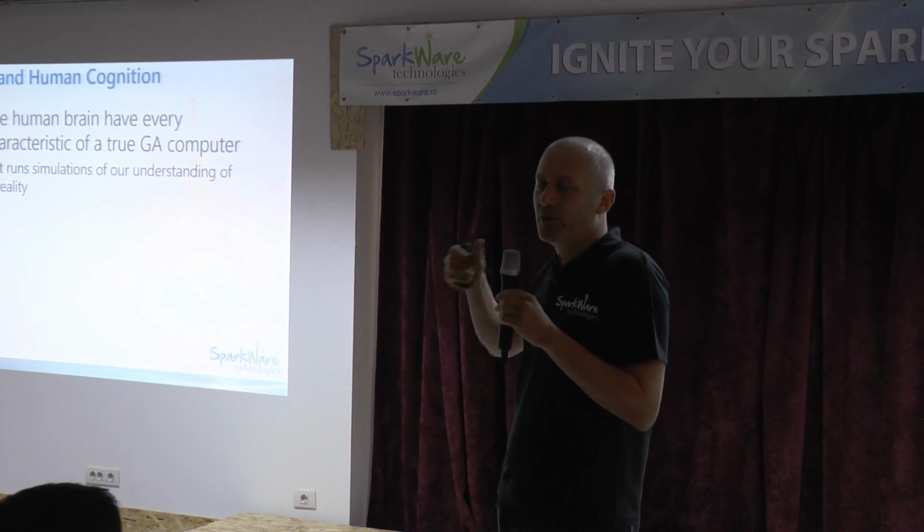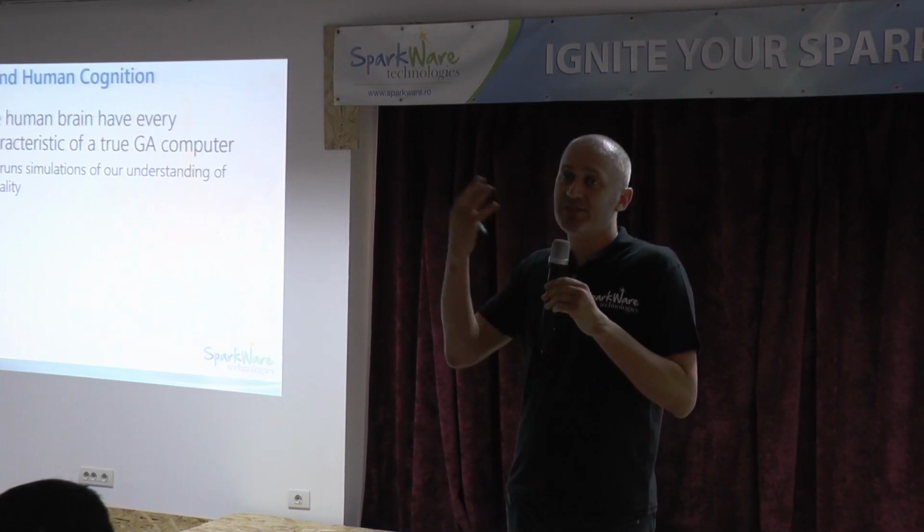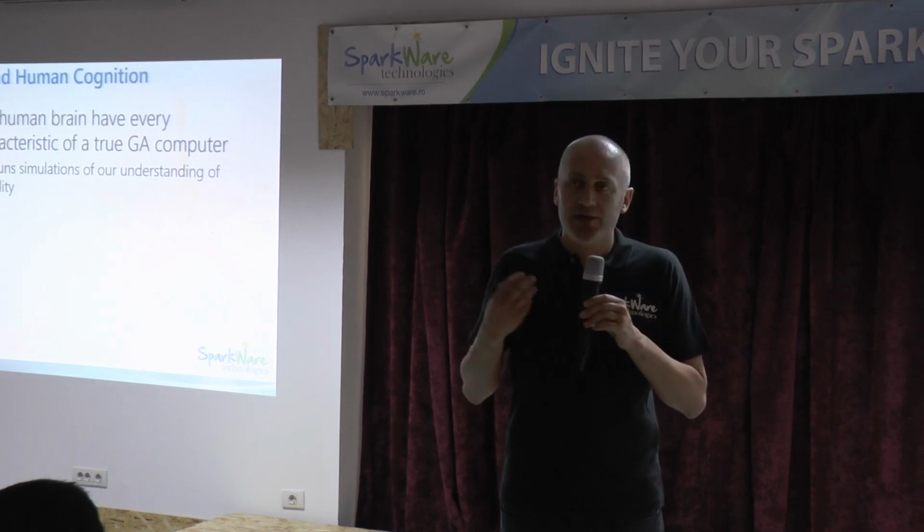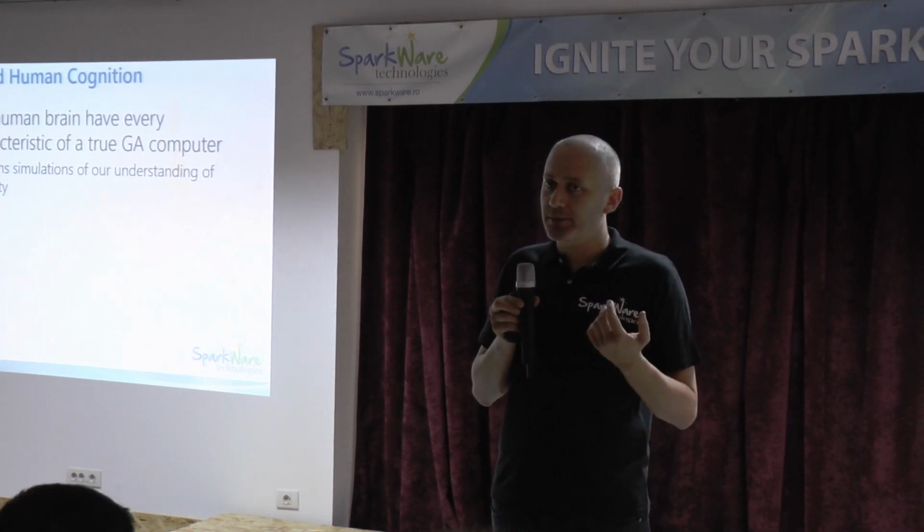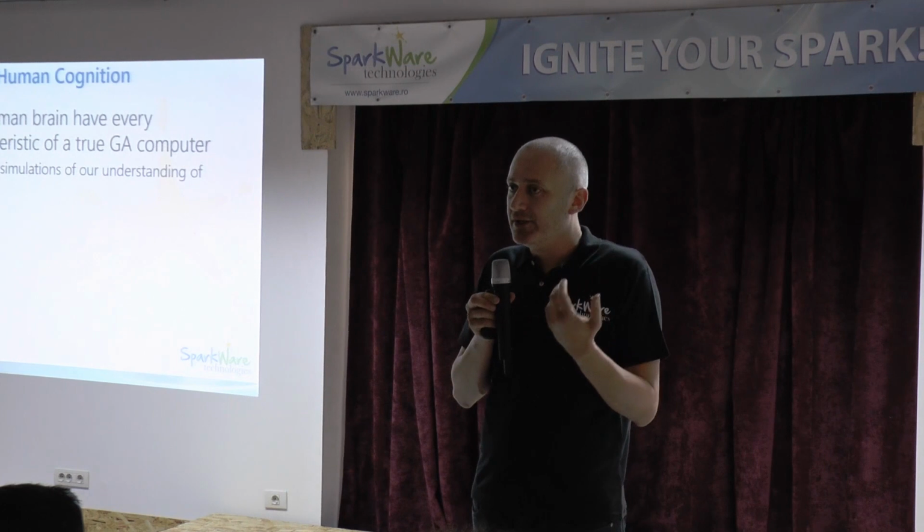So it turns out that our brain actually runs a simulation of what we see. If you've ever heard the term mirror neurons, it means that our brain sees everything and builds a simulation of what it saw, and only the simulation is what we remember. Only things that we can simulate inside our brain. And anything that we can't really understand, we don't even see. As simple as that.